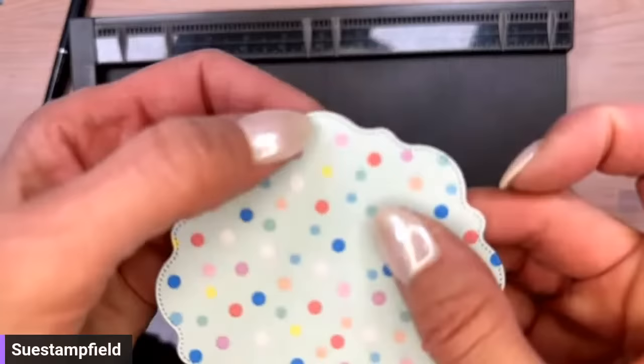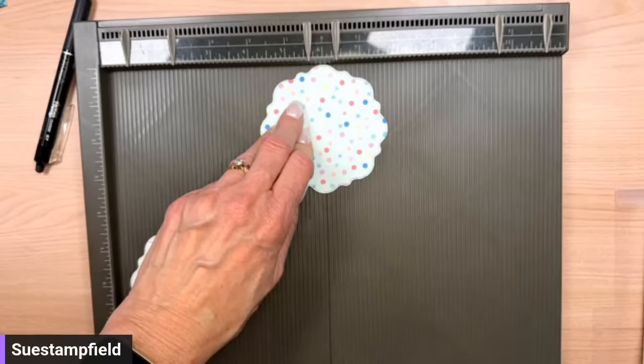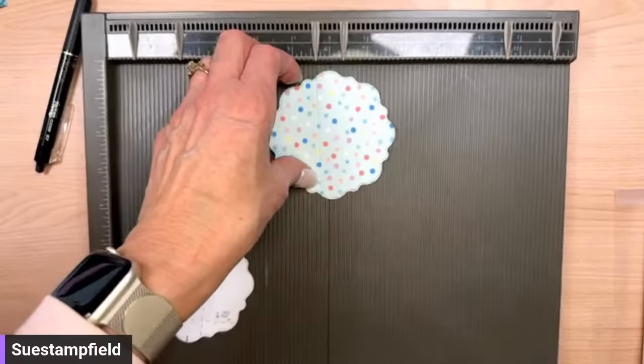And then the scallop at the opposite end, I want it to be in the center of the 6-inch mark. This is approximate, right? Now I'm going to score it at 3/8 inch to the left of that center mark and 3/8 inch to the right of that center mark. Okay, so actually I'm going to start with the right first. And then the left. This is designer paper, so you don't want to press too hard because it is lighter weight than cardstock. All right.